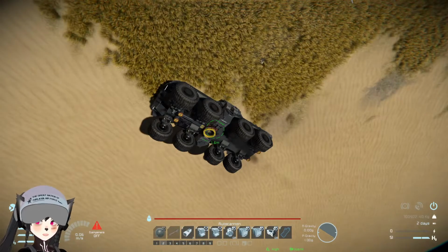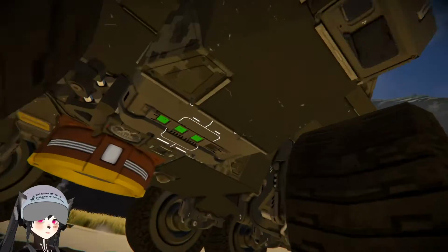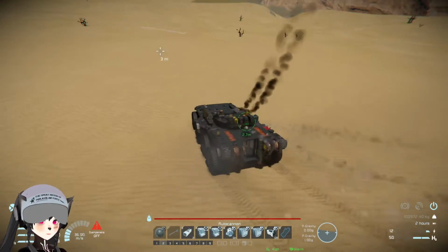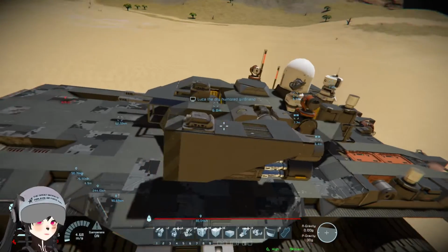I'm guessing we can just flip the vehicle using the gyroscope off-right. Gyro off-right. There we go. Oh yeah, that's quite amazing actually. Look, we're still functional. That's pretty impressive. I like it when ground vehicles are pretty durable like this.